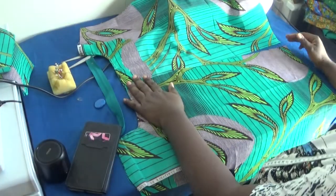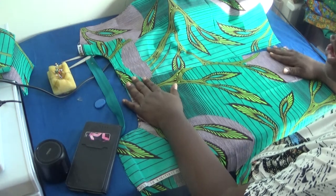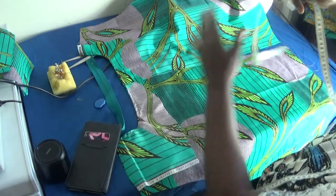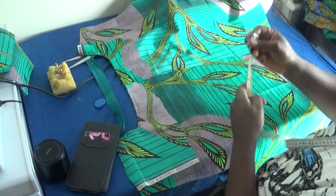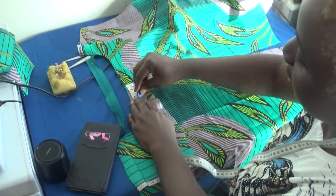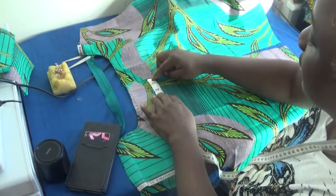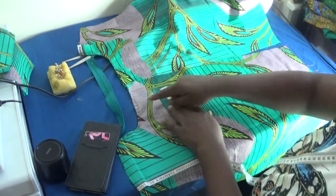Having tidied up the neckline, the next step is to attach my zip at the back. So what I'm going to do here is to take out my 2 inches which I placed on my fabric for my zipper allowance. So my 2 inches, I'm going to take it out because I always like to make sure I mark at every allowance which I had. It's very important.